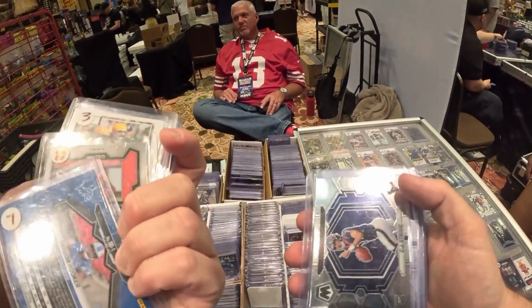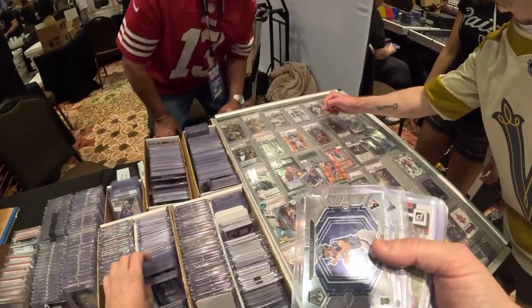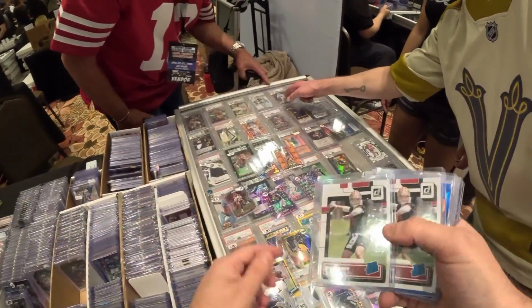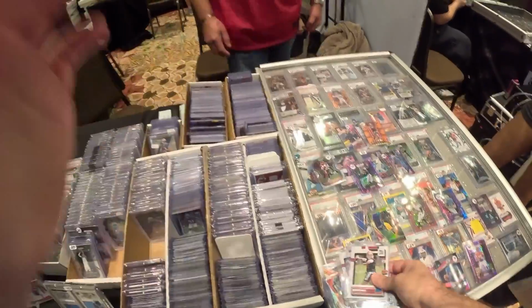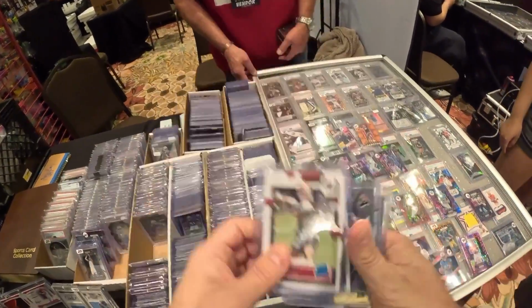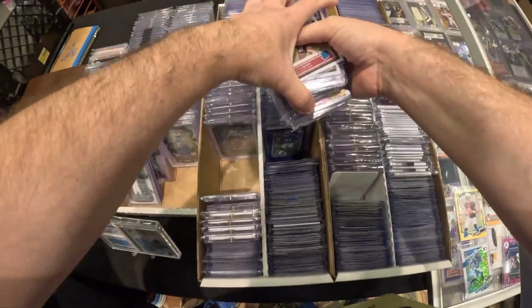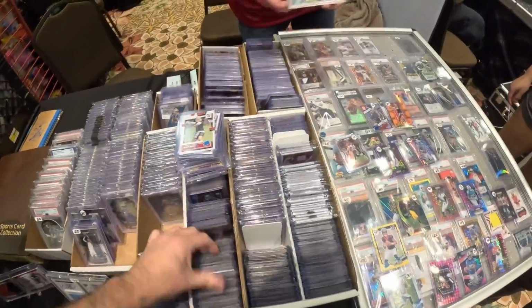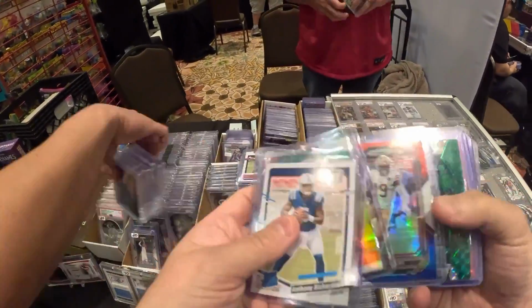As I was chatting there, I set aside several cards. That Jahan Dotson to 25 autograph, I have that listed on eBay for 20. I think I'll get like 15 or 20. And then that Micah Parsons sold quick. I sold that on eBay for $12.75. Picking up these Brock Purdy's and CJ Strouds. I know I put both of the CJ Strouds through. One sold on Whatnot for $7. The other one sold for $7 with a Chronicles Purdy I found. So I did pretty good on those.